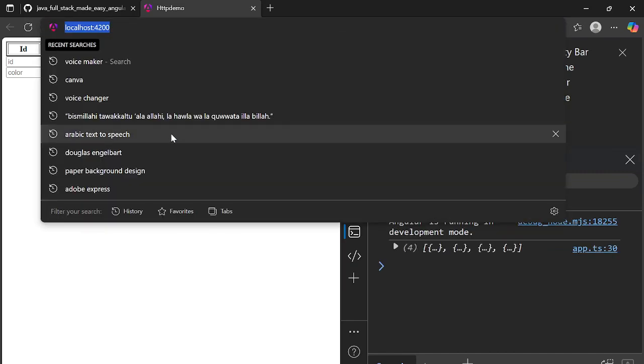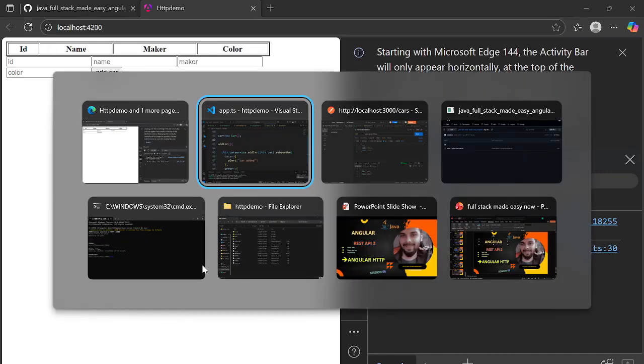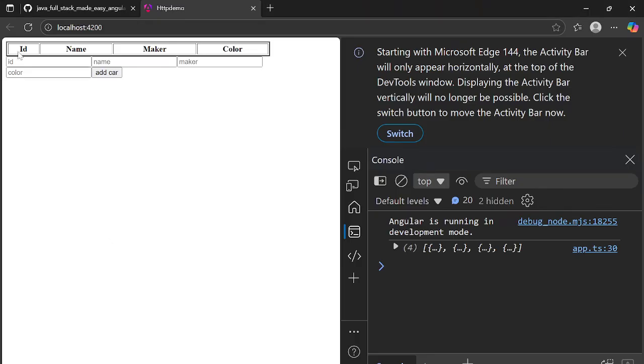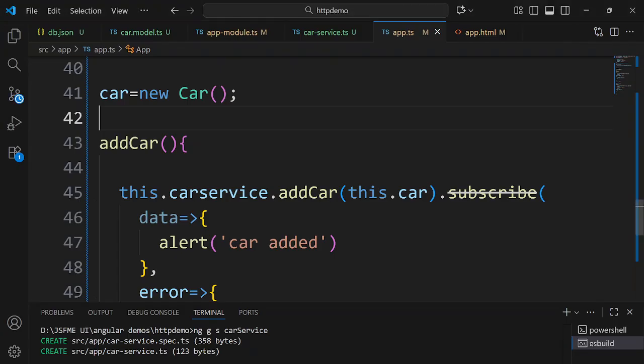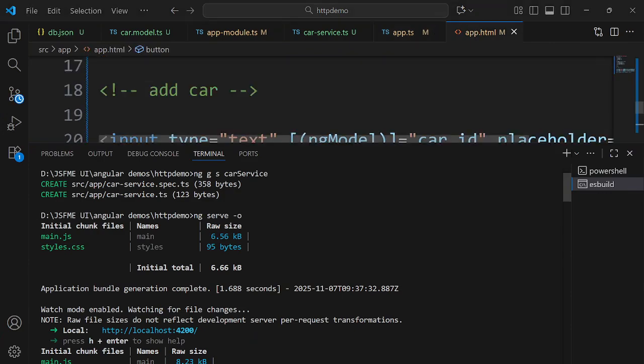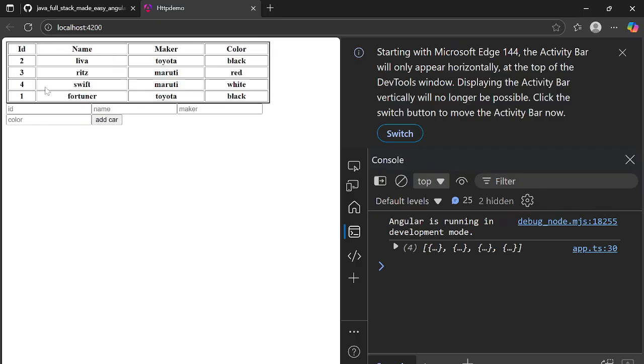So let's just go ahead and save the application once again to get this. So I'll go here. Fine. So you can see that 1 Fortuner Toyota Black is retrieved.